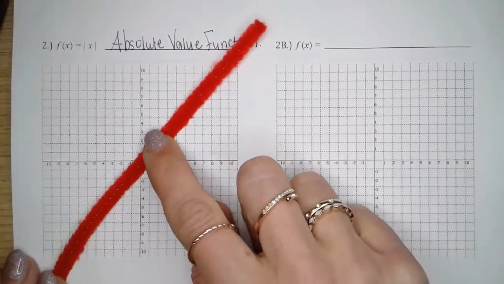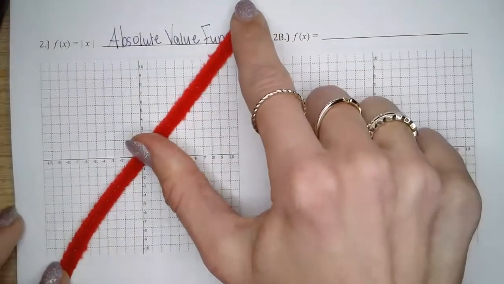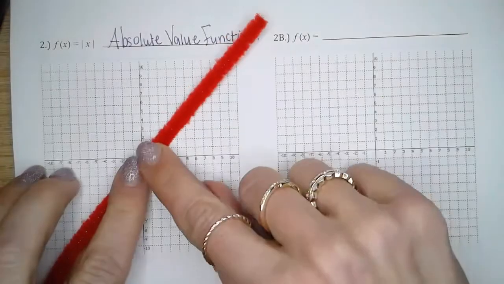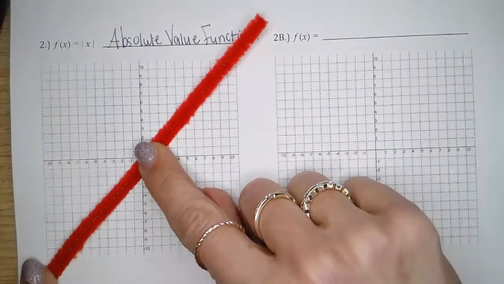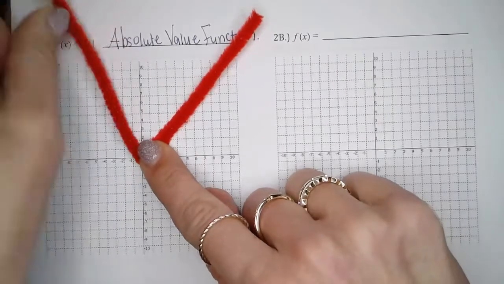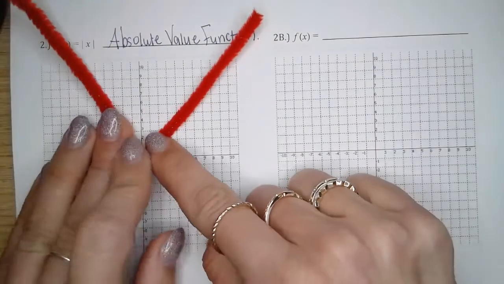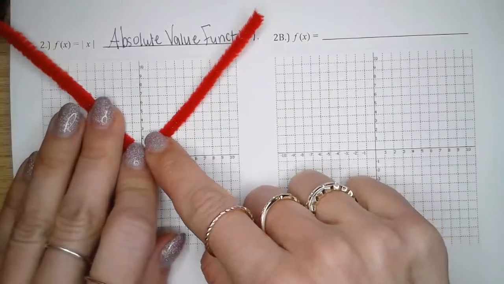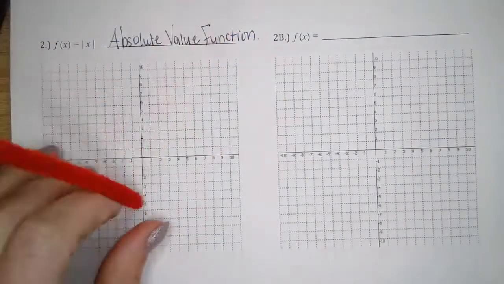Now, where is this negative? The y is negative when it's below the x-axis. So the part that's negative is between my fingers right now. That's negative. But if I take the absolute value of it, I'm going to fold it up because it becomes positive, all right? And you end up with this shape of a V.